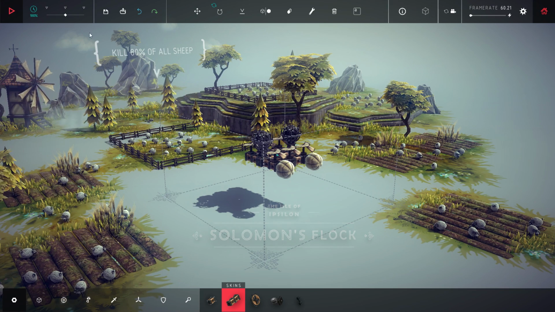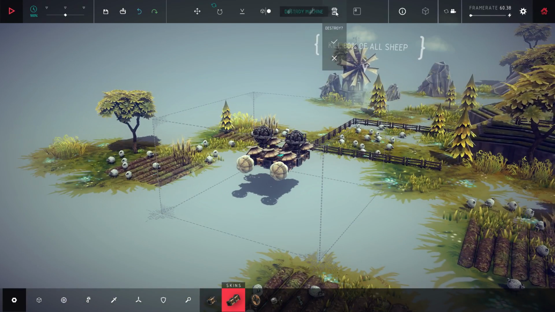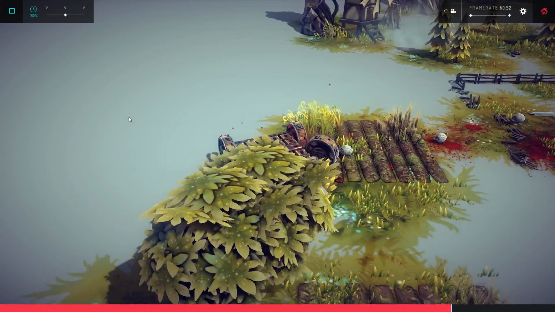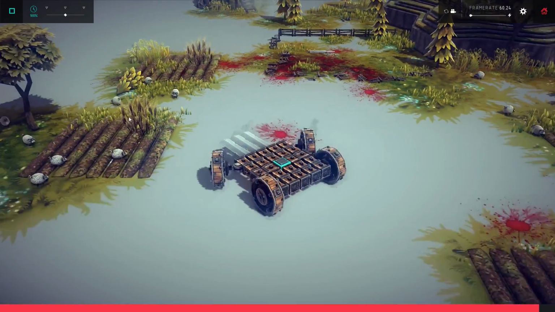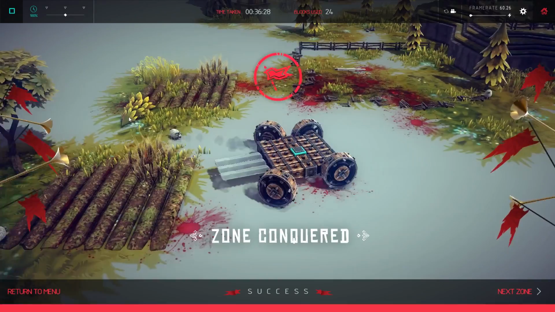I just get to kill all the sheep. In fact, if I can complete this killing of the sheep, then I'm gonna say that I really am the best. I'm just a massive sheep murderer. Like, the lamb's not even going to get put to use, is it? That's kind of a bit sad. I mean, it's fine. Look, I did it. There we go. Zone conquered.